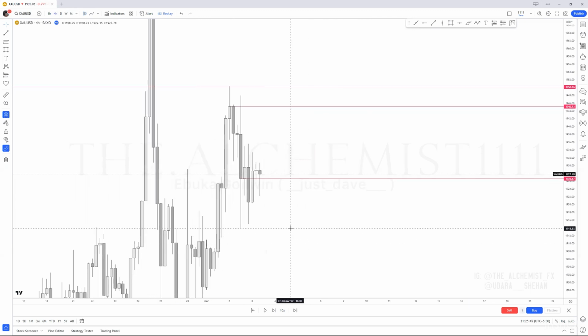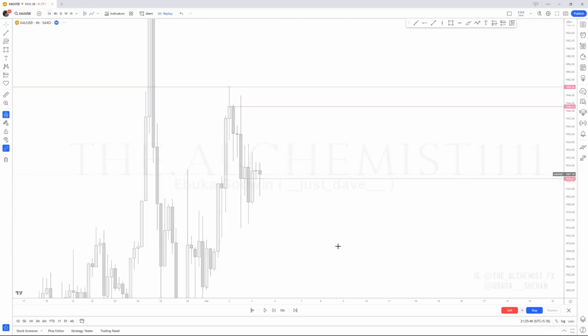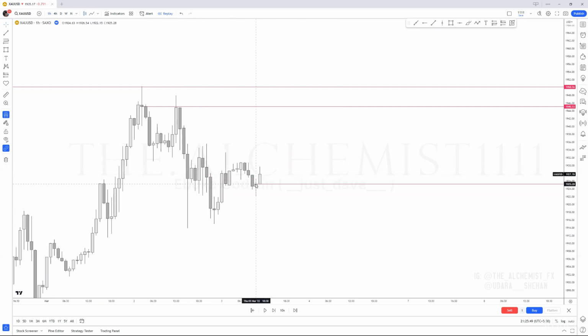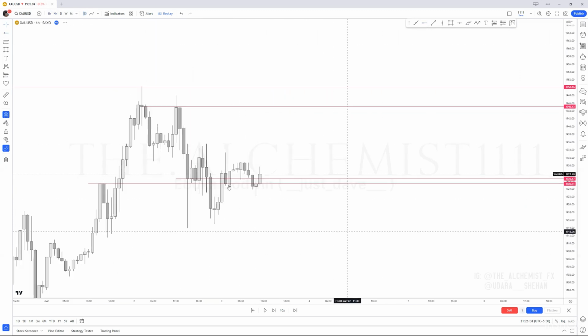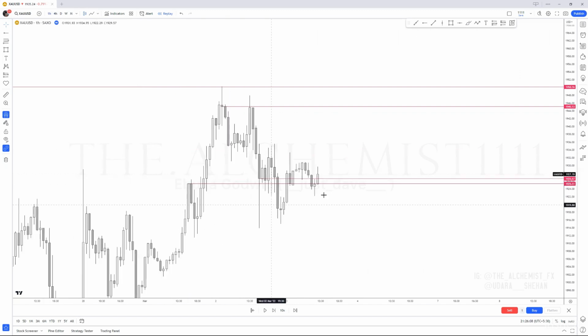So where shall we buy it from? On the H1 itself, we have this zone, but let's first check the H4 levels. On the H4, we have this zone, right? The closest one, or else we could maybe use this zone itself. Yeah, that's only 10 pips away. Let's draw trend lines and see if everything is perfectly there. This is the H1 level. Also keep in mind that it could even move here now.